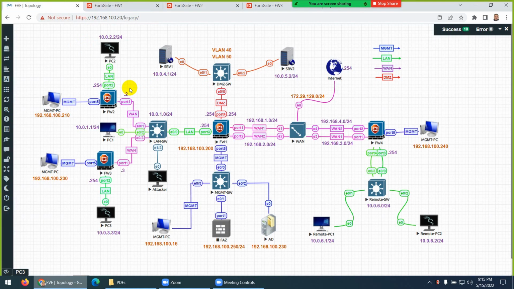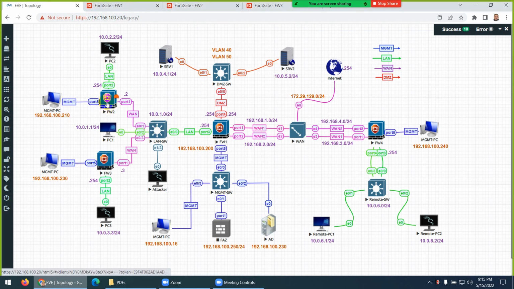Okay guys, the last thing: because these firewall licenses are only for 14 days, a maximum of 2 weeks, and our class is every week, after 2 weeks these firewall licenses will expire and you will never be able to access these firewalls. Now this is a big issue for us because we have a continuous lab.